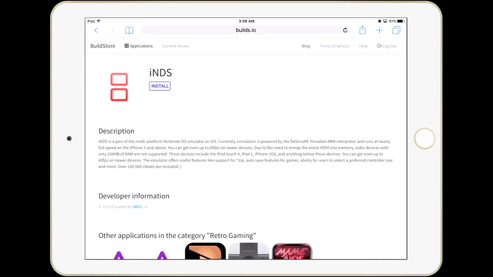But like I was saying, you don't need that extra app that I showed in the tutorial because it supports all kinds of ROM compact files. It also features auto saves, as you can see in the description. I'm just reading it off real quick, and I'm going to show you.